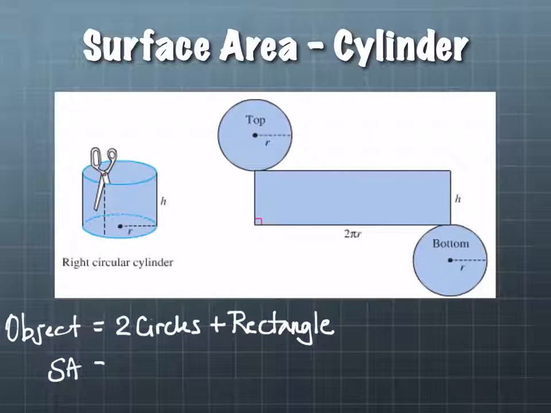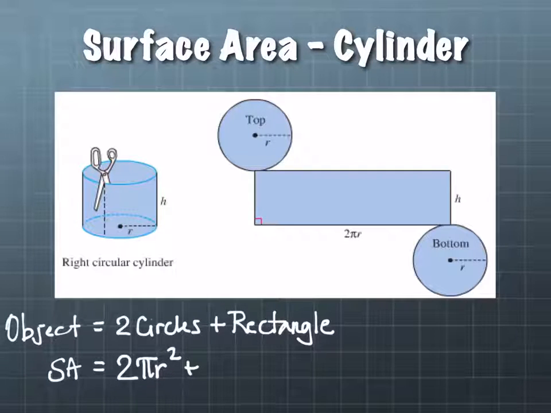The surface area for this object then, well, what's the area of a circle? 2 pi. That's close. That's circumference. Pi times radius squared. Pi r squared. And why do I have the 2 here in the front? Because I have two circles, one on top and one on bottom. So pi r squared is the area formula. The 2 in the front is because I have two circles, one on top, one on bottom.